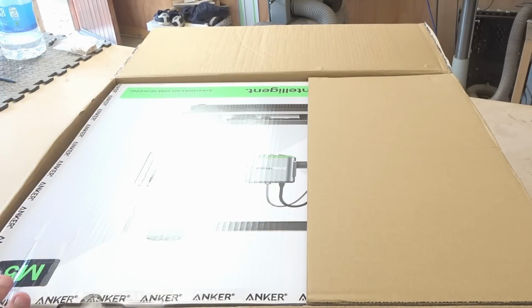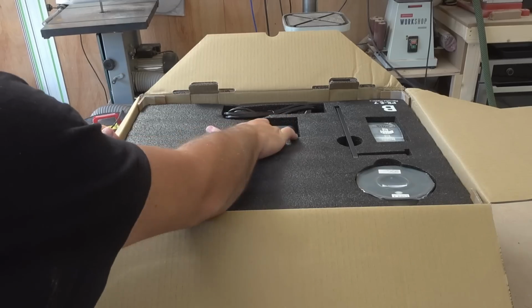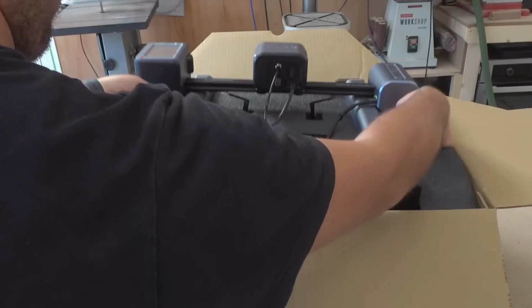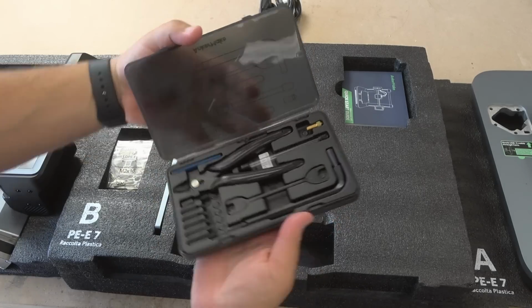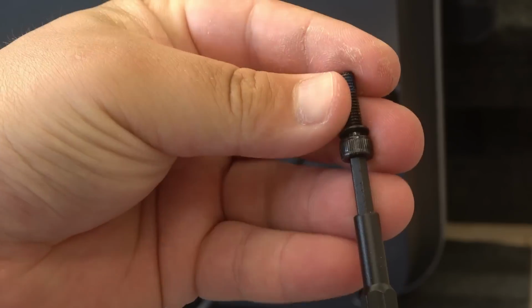This printer can print up to 500mm per second, and if you're in the world of 3D printers, you know this is crazy fast. I will speed up the assembly process, but literally it took about 15 minutes and I was up and running, printing my first ever 3D printed item.